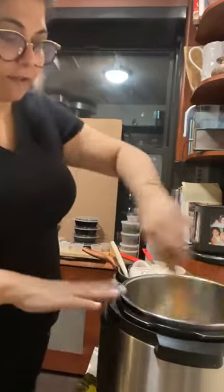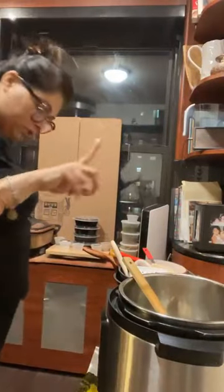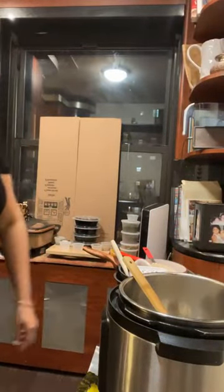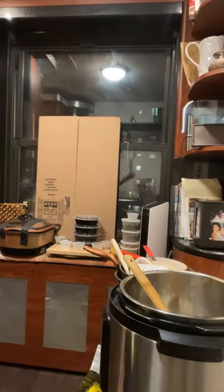In here, I have some cumin seeds and some onions that I'm sauteing. I'm actually trying to figure out if I can give you a better view, so you can actually look inside the pot and see what is going on. So let's see if I can set up this contraption for you guys.